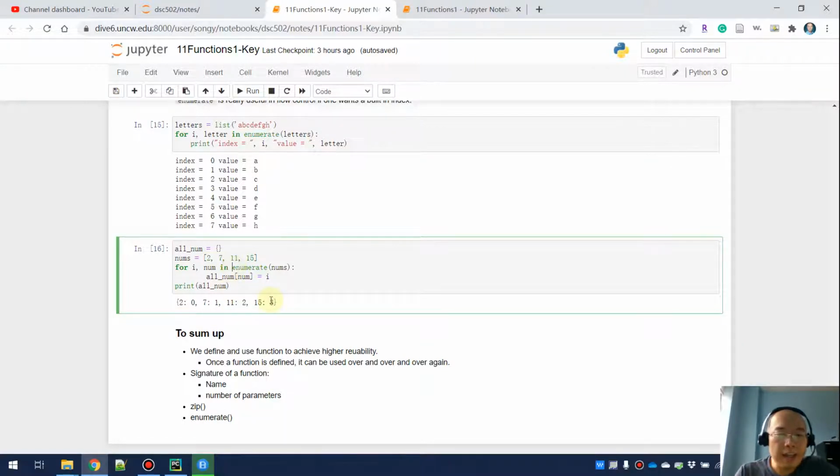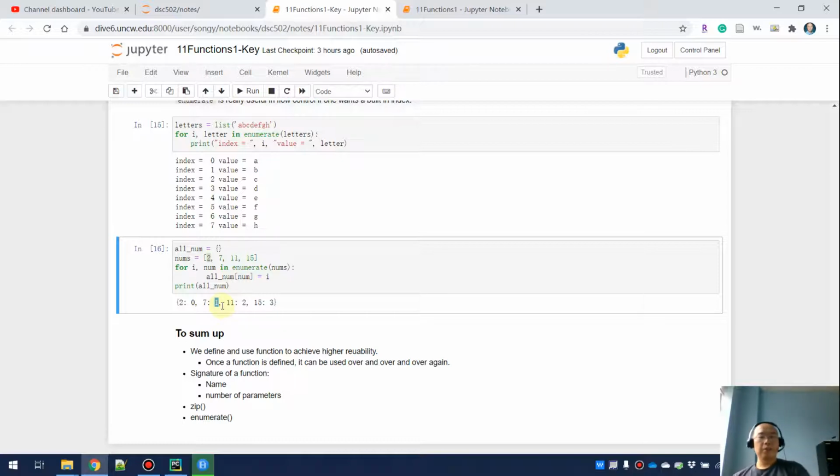And what I did here was, originally I started from this one, right? Then for the value, I'm using the values as the keys, and I'm using the index of those values in the list as the values in the dictionary. So if you want to find the value 2, it is on index 0. For the value 7, it is on index 1. So if you want to find a 7, you can find it on index 1, etc.